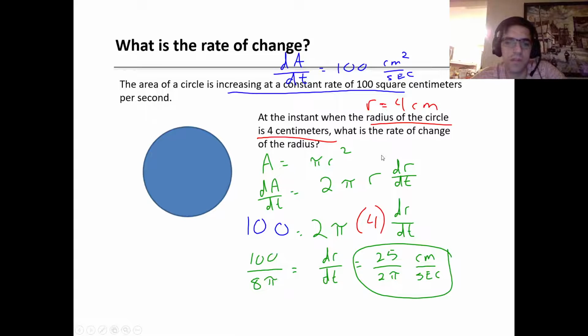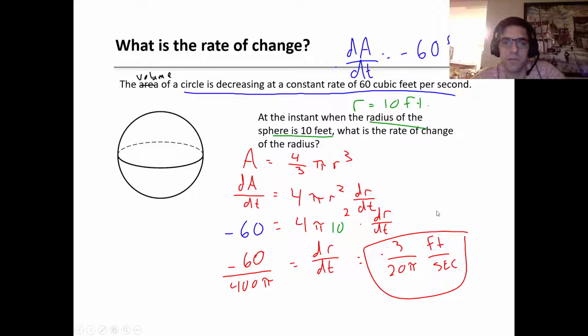So this is a little different from the last one. In the last lesson, we were always given the information on the right. This time we're given the answer and one of the pieces of information, and we have to find the missing piece of information. That's fun. This example will be analogous to that, except we're talking about a sphere.